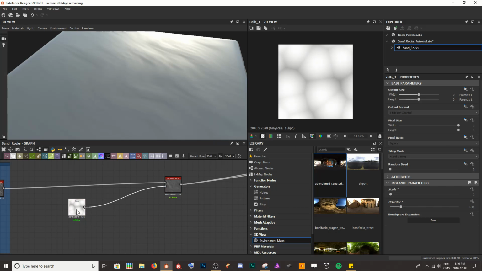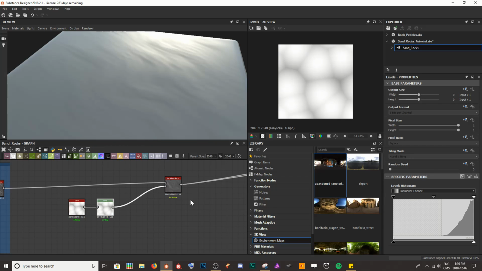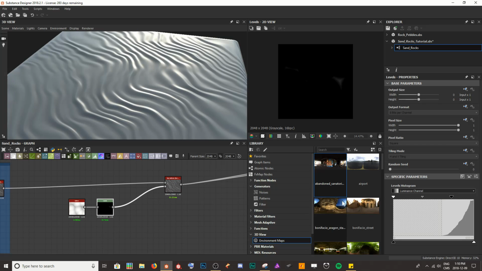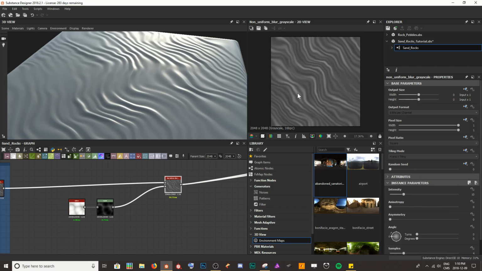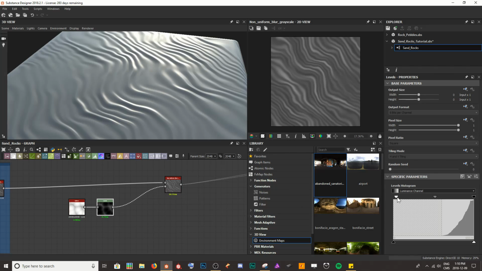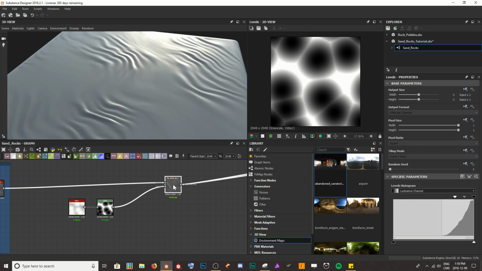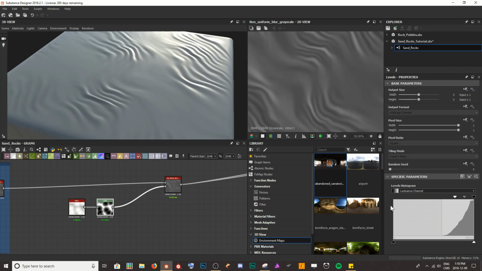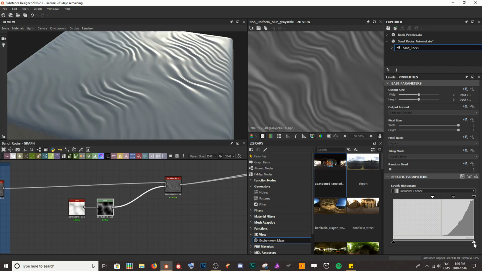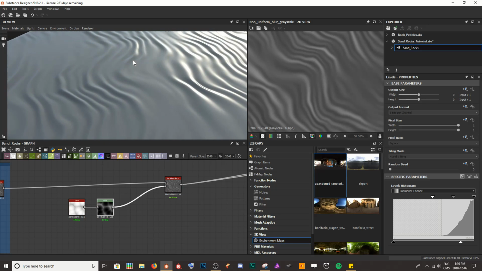And so I'm going to run this through a levels node. And the first thing I want to do with that is I'm going to invert our values. And the way this works is that it's going to blur all of our lighter values. So you can see that as I increase this, it's going to take our lighter areas and blur those out. And you can see it already starting to take effect there. So I'm going to crank our whites back down a little bit because I don't want it to blur that much. I'm also going to take our white output down just a little bit so that we still get a little bit of shape there.